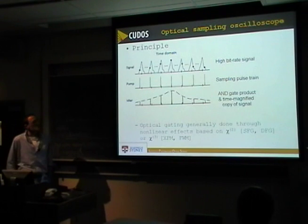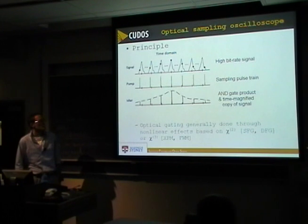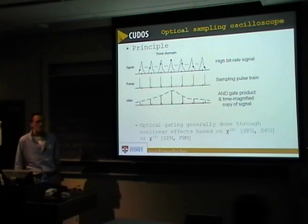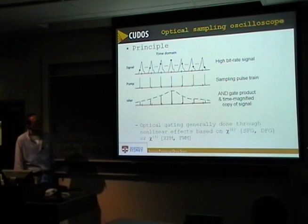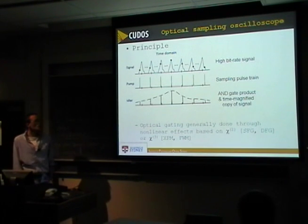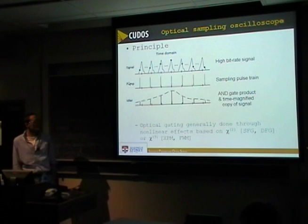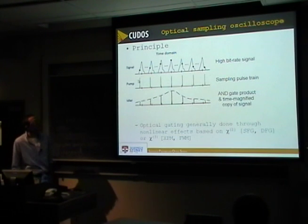I described the sampling oscilloscope at the beginning of my talk, which is based on electronics. And the limit with that is that electronics is limited to working at about a 6 picosecond resolution. So we want to do much better than that. To do that, we're going to be using all nonlinear optics, an all optical sampling gate. Now this sampling gate function is not an electrical sampling gate, as in a conventional sampling scope. It's now optical sampling. We're going to do the mixing. It's not going to be an electrical process, it's going to be an all optical process in this chalcogenide waveguide.